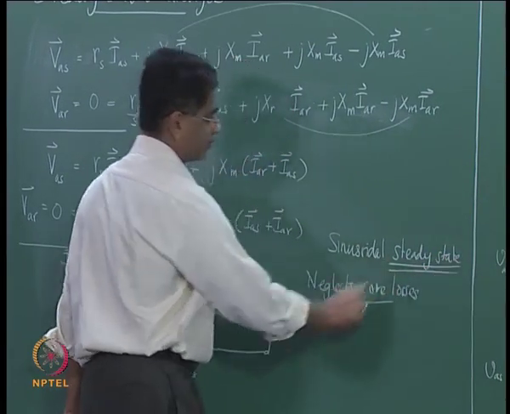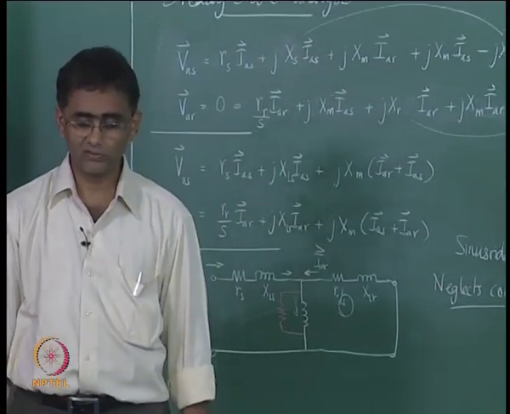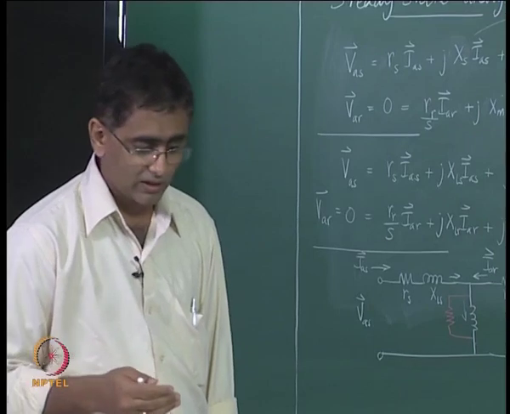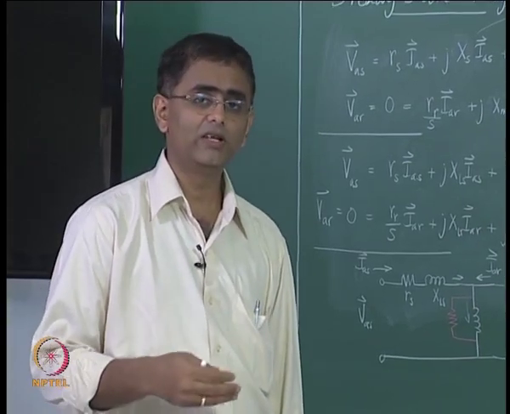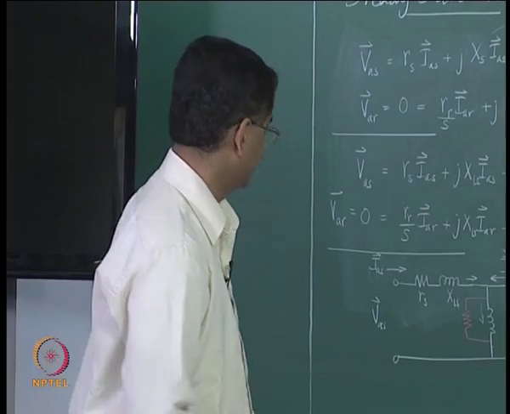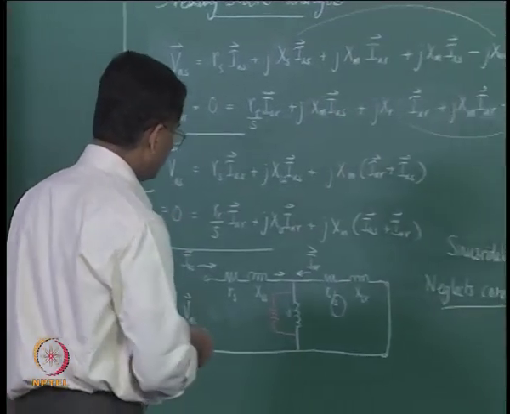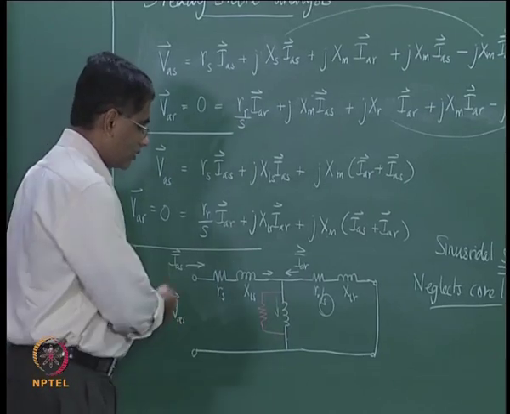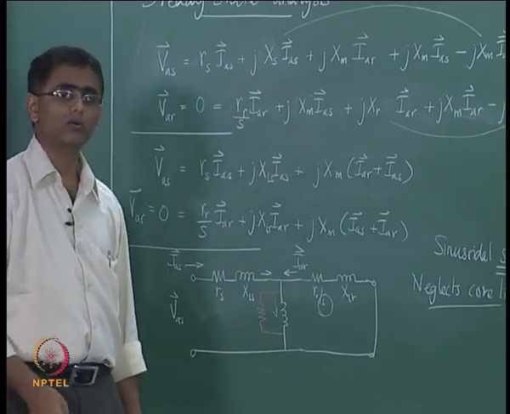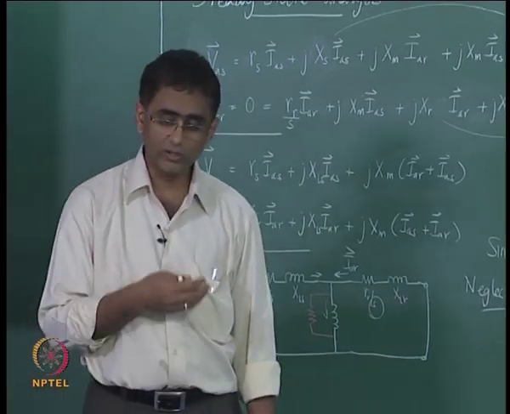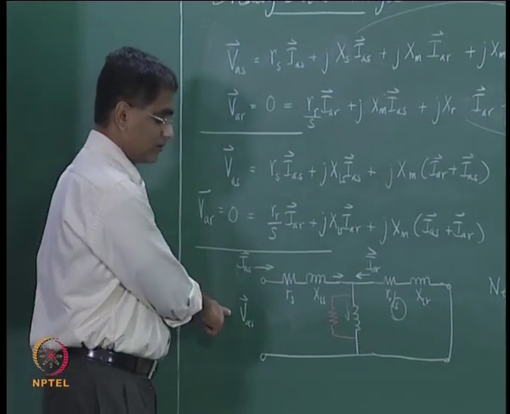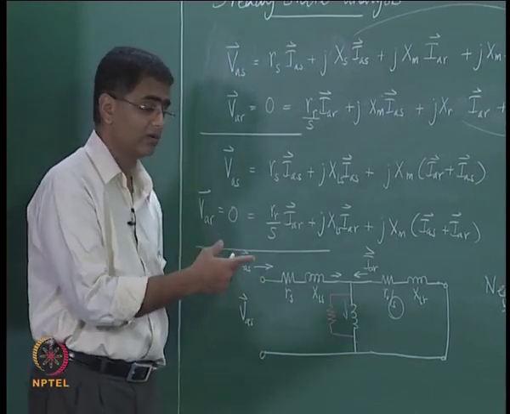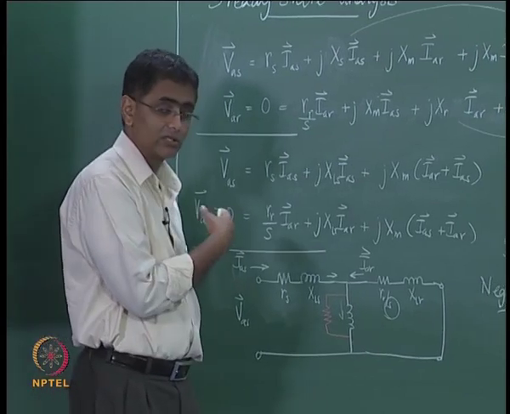This is important, that is what we started out with right at the beginning of the course, that the conventional equivalent circuits that one has studied are valid only under steady state, and that too sinusoidal steady state. This derivation makes it very evident that it is indeed so. You cannot use this equivalent circuit, for example, to find out how speed is going to change if you give a supply voltage here. If all of a sudden you switch on an AC voltage here, how is speed going to change? This equivalent circuit does not predict.